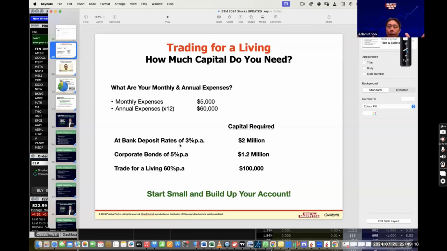Because your orders are there, right? Once it triggers your buy order, if it hits a stop loss, the broker will automatically sell and cut loss. Once it hits the profit target, it will automatically take profit. You don't have to be there to look at it. In fact, it's better to not look at the market when it's open.